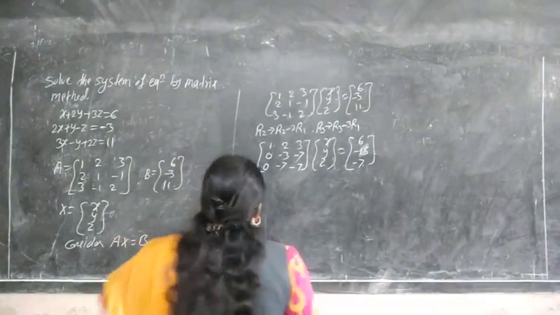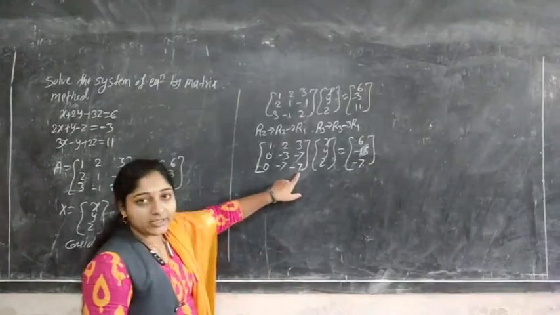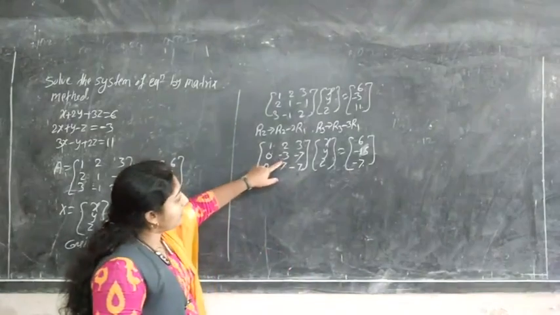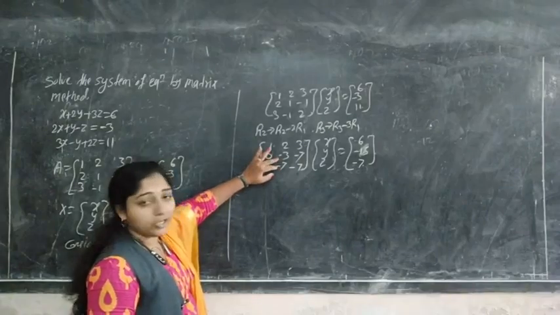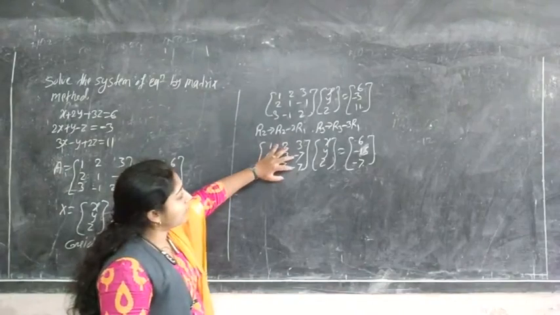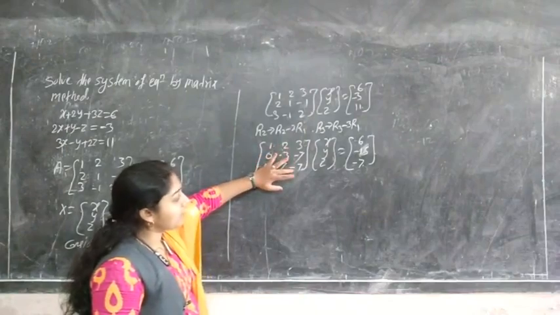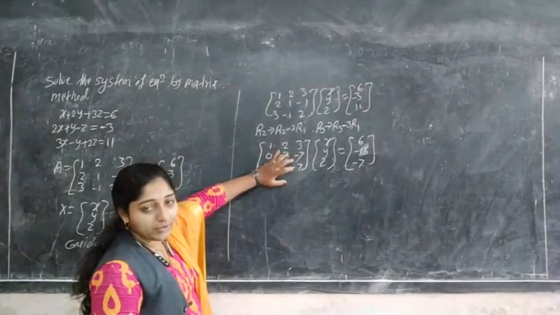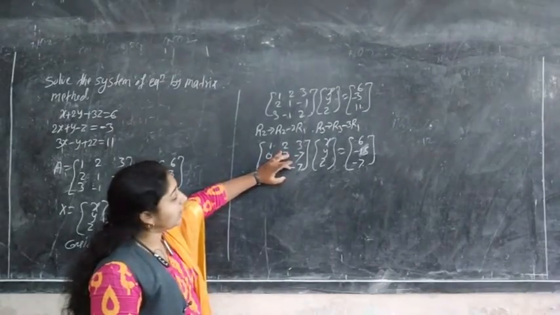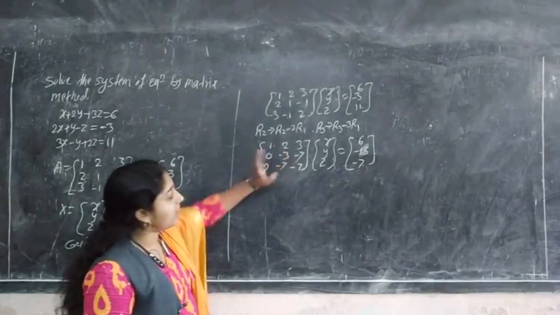Now what we want? Either we want this element is 0 or this element is 0. Now here, we are having minus 3 and minus 7, so you will find it difficult to apply the transformation. Now if you see these two elements, here we are having minus 7, here we are having minus 7. If you subtract these two, you will get 0. So make this element 0.